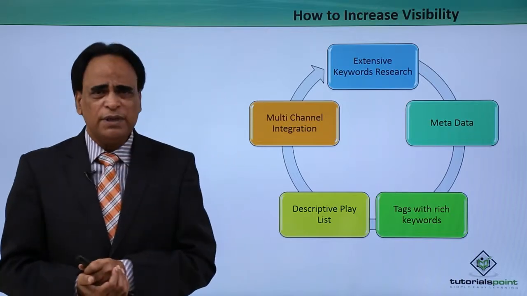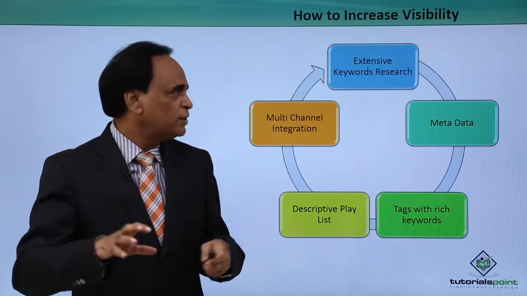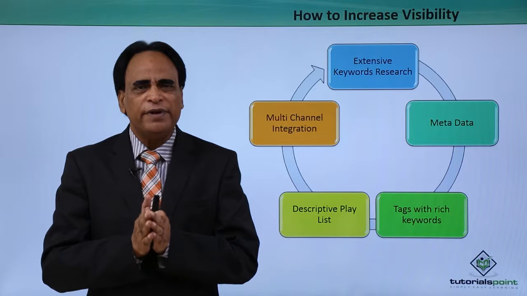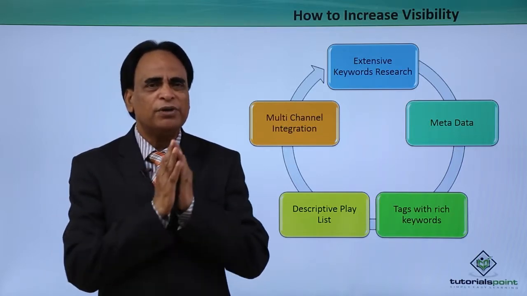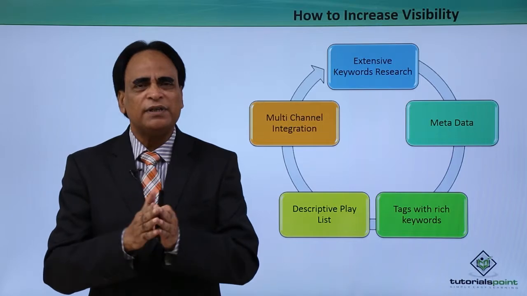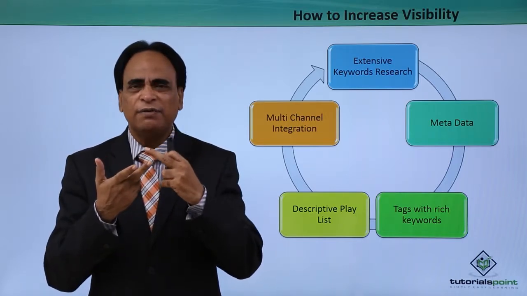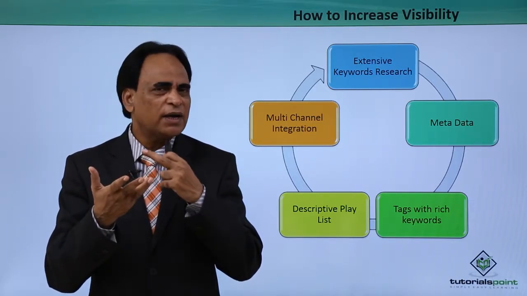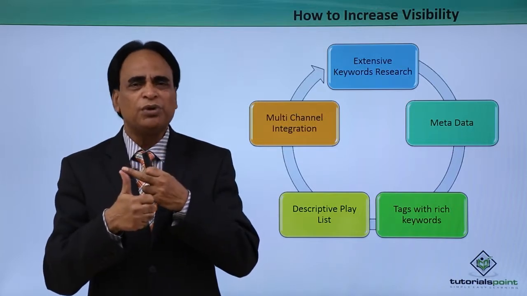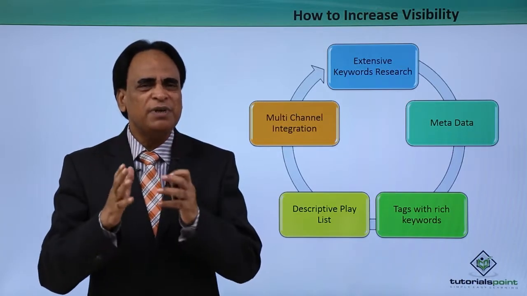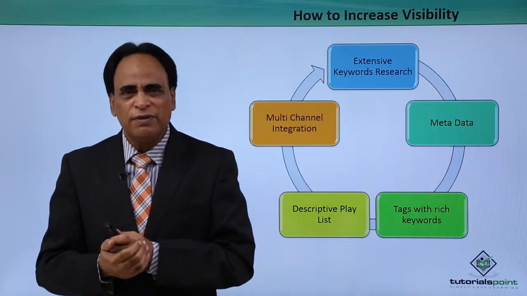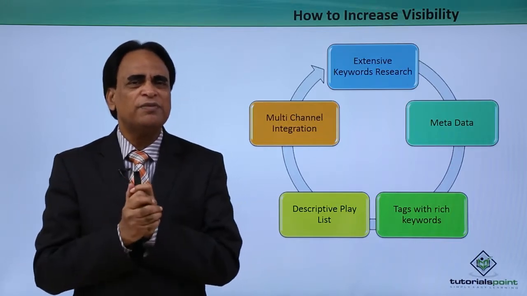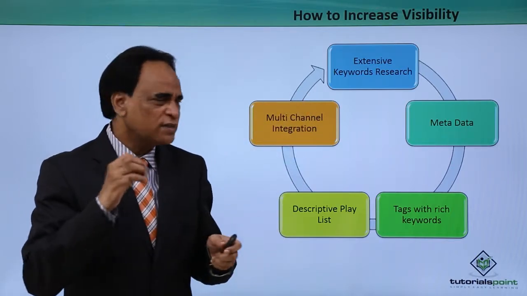How to increase the visibility? That is actually the main point that we need to discuss. Extensive keyword research. When you are planning to make a video and put that video on YouTube, it is extremely important that you identify the niche, you identify what videos you are going to make, you find out what videos are available out there in the market, do a lot of research and come to a conclusion with what you want to do. Extremely important that you do a lot of keyword research associated with the kind of video that you are making, and make sure that you come up with a list of very good keywords, which is extremely important.